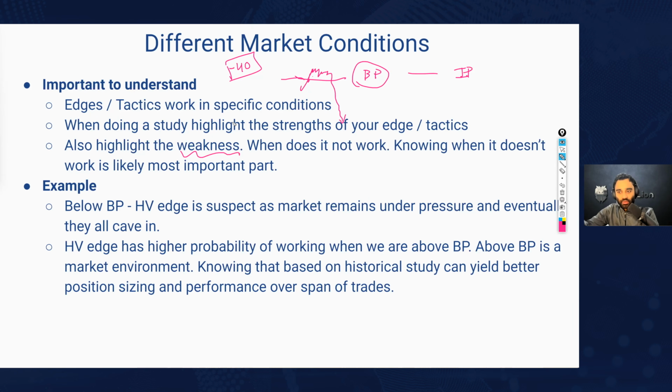And now I'm working day to day to improve that edge. It's not going to happen overnight. I don't want to make changes that are really random, and then it puts me in a state of confusion and I lose my conviction in this particular edge for the times that it does work well. So know the weaknesses of it and try to avoid those areas where your edge is weak. That minimizes your loss in that particular setup that you're studying, and it allows you to avoid the spans where it's just not going to work in your favor.